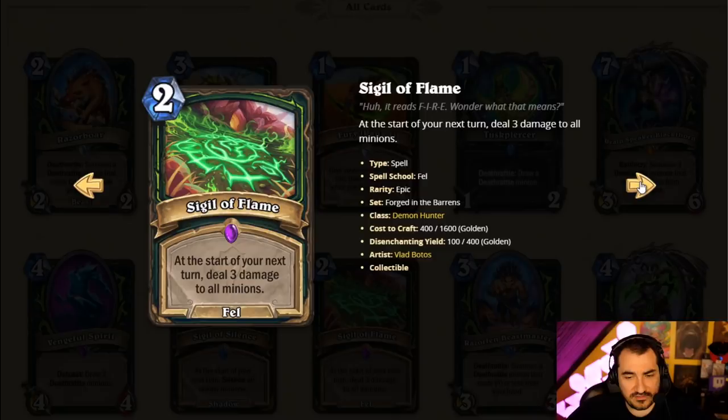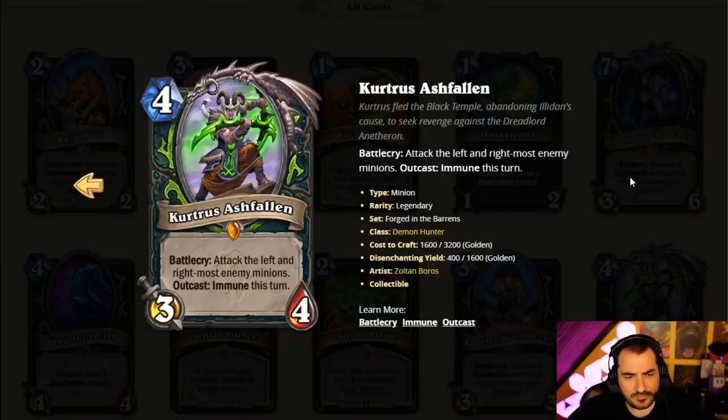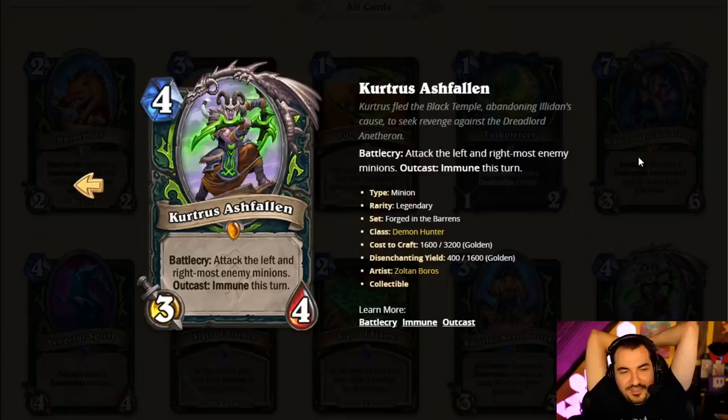Razorfin Beastmaster, 3 for 3, 3. Death Rattle, summon a Death Rattle minion that cost 4 or less from your hand. Okay. Not bad. Kurtress Ashfallen, 4 for a 3/4. Battlecry, attack the left and rightmost enemy minions. Outcast makes this guy immune. So you probably don't want to just slam him on the board. He's just gonna be like, "Let's go!" And then just gets like sniped with the arrow in the forehead within a second, right? But if you have him outcast, it's like a double removal and a body.